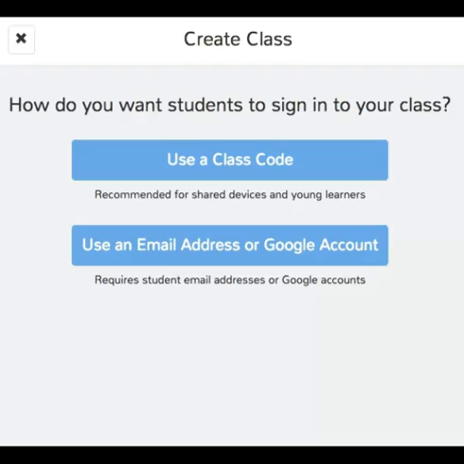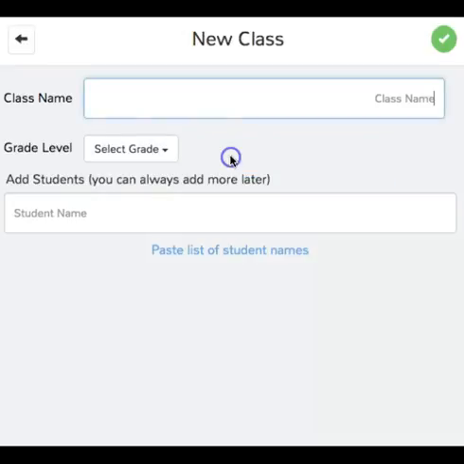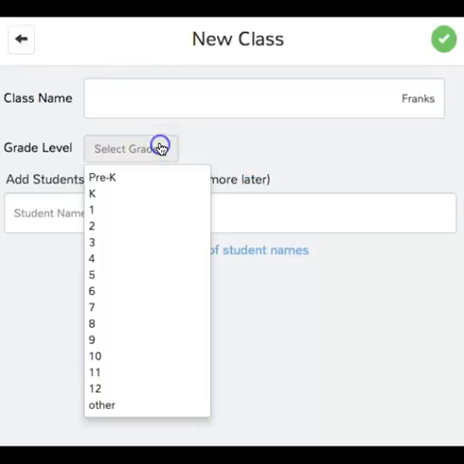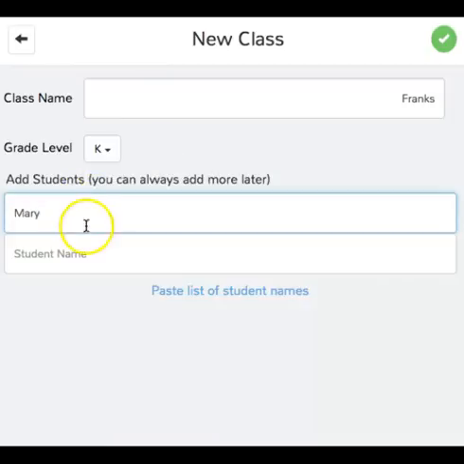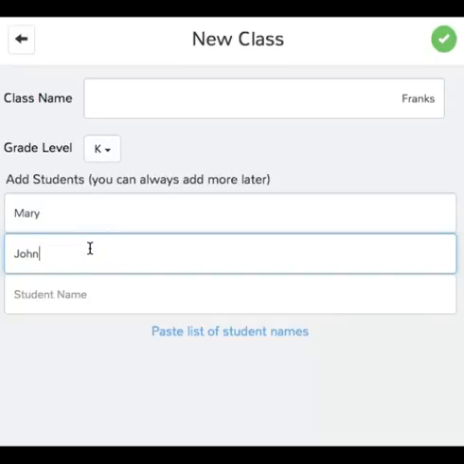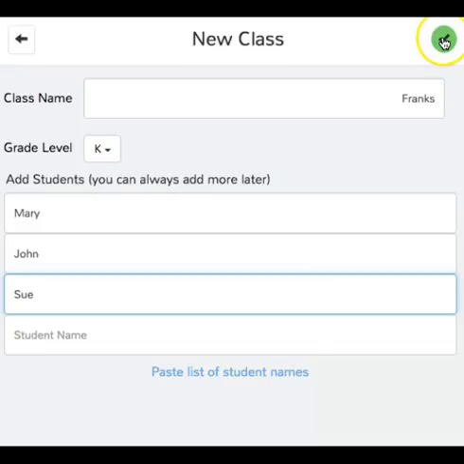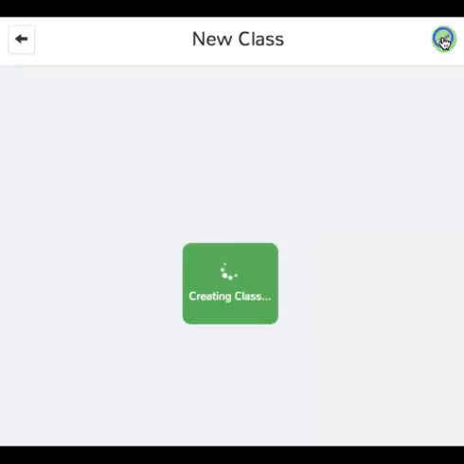Now you want to create a class. Enter a class code and enter your name and grade level. Here you can add student names using first names and last initials, or you may use any code names you may have for your students. Each student gets their own journal stored in the cloud. You may put names in one at a time or copy and paste them from a list you have in any document. Press the check when done.